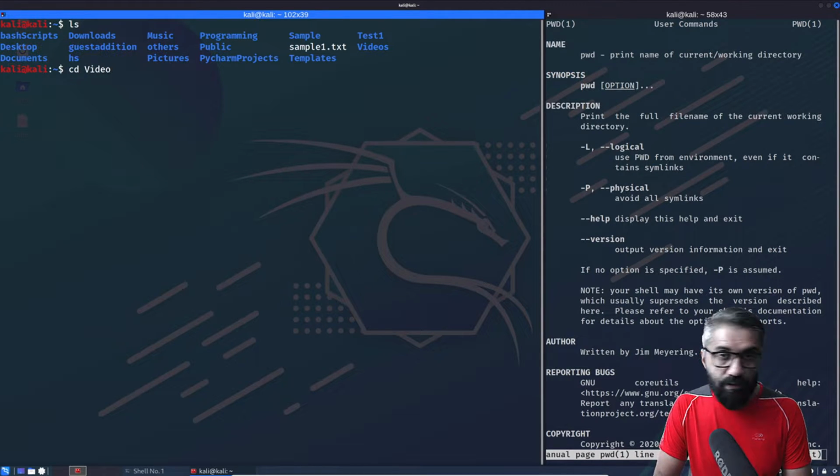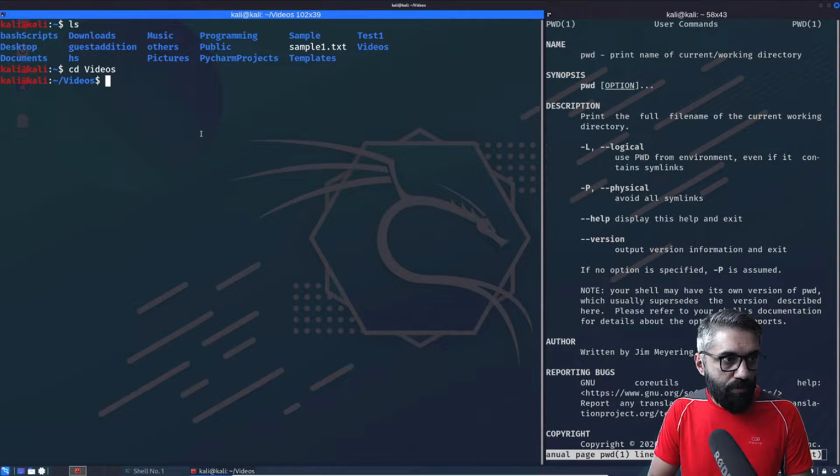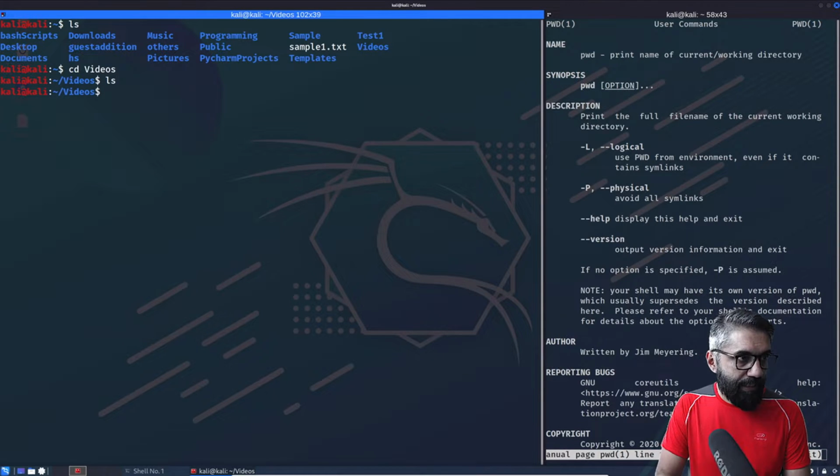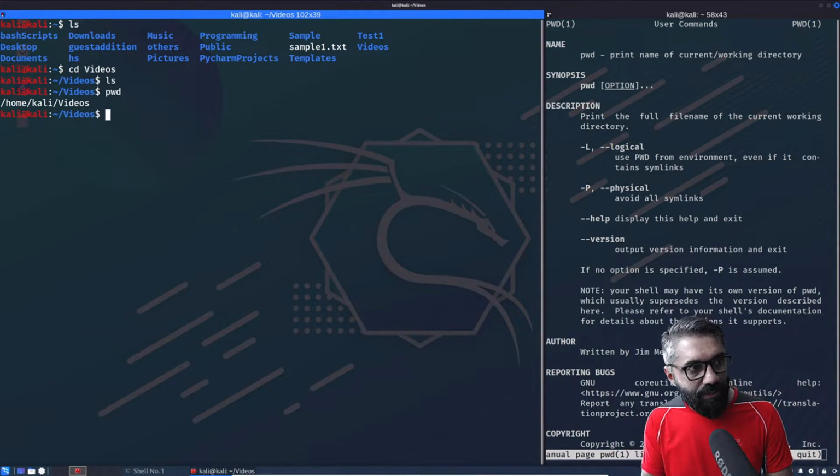Guys, this is going to be your next command, cd, that is change directory. I hit cd and I want to go to videos, which is a folder or directory. As you can see, it's in the videos directory, and I can do an ls. It's an empty directory, and I can do a pwd here: /home/kali/videos, and you're in the videos directory, right?